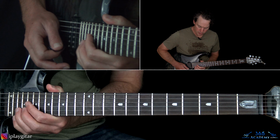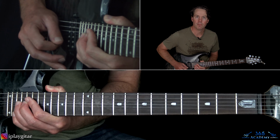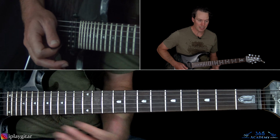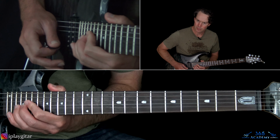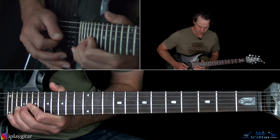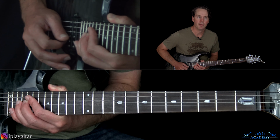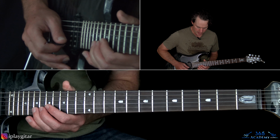Then you're gonna jump up here to the 22nd fret on the B string and do a couple of whole step bends there. Now he does play this, he's got a Les Paul, and he's way up there, so he's not playing it there, he's playing it here. And so it's a couple of whole step bends at the 22nd fret of the B. And then play that 22nd fret without the bend. And then come back down to the 19th fret.